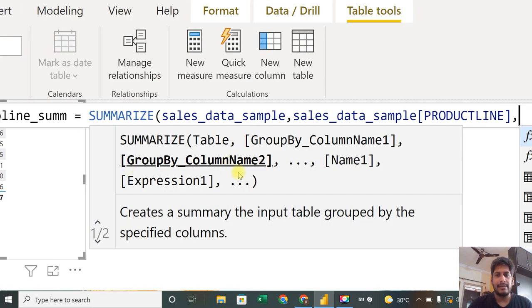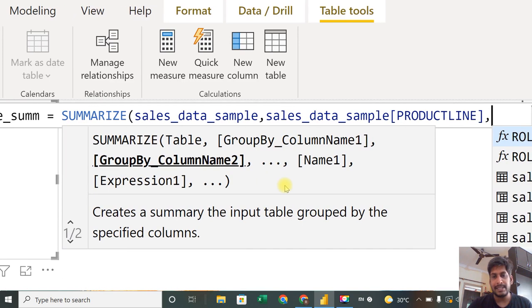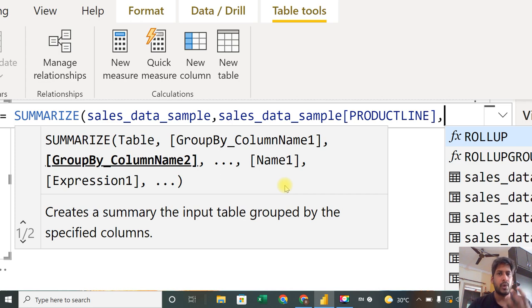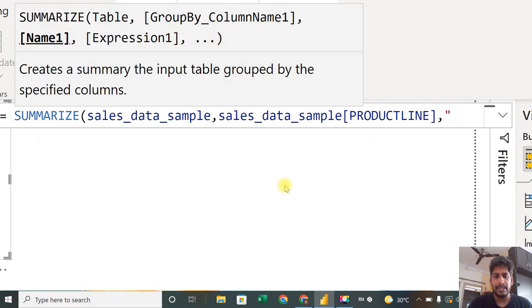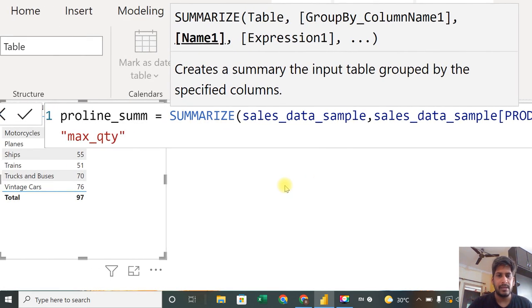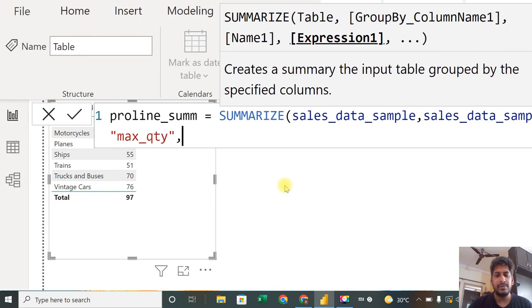Then it asks for a name for your alias. In the sense, it asks what the new column is that you are going to create in this summarize table. For the name, I write in double quotes max underscore quantity, comma. Now it asks which expression you will use to calculate that.